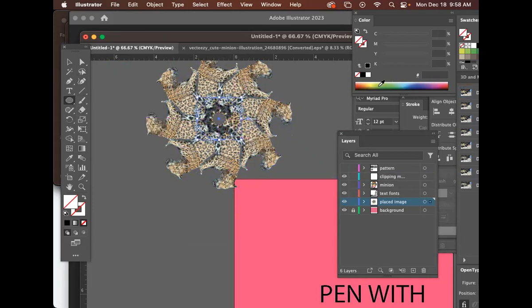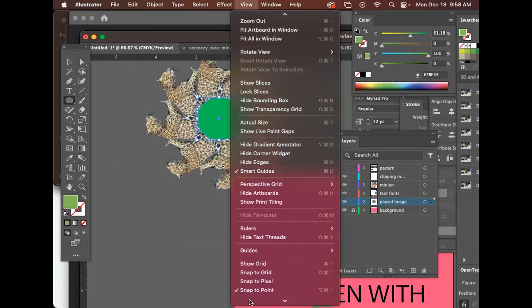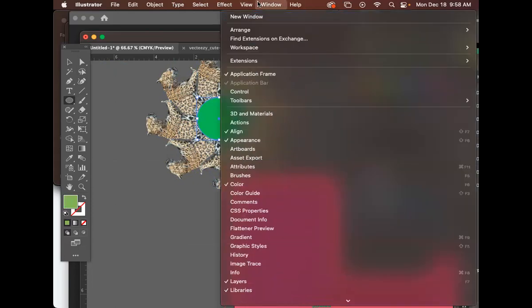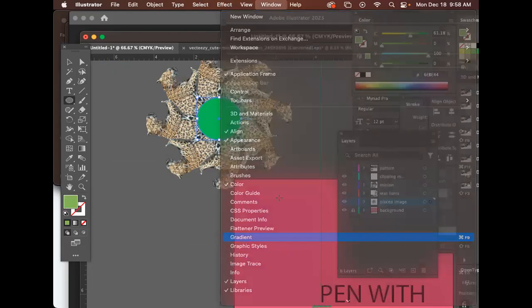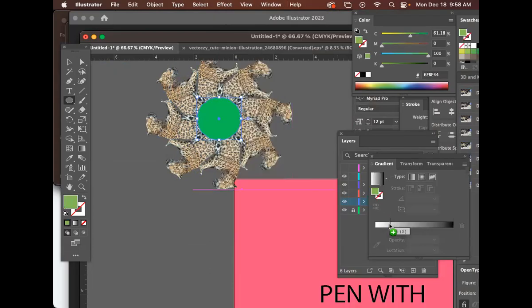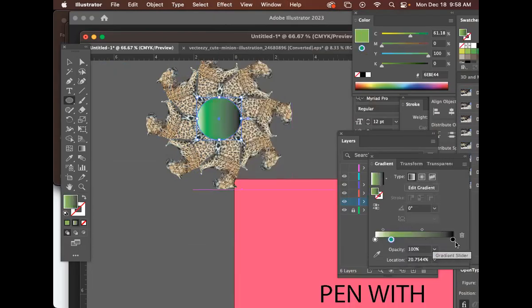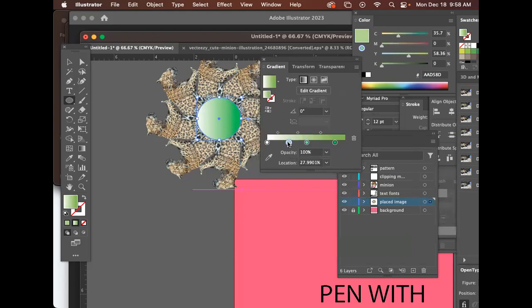and I draw myself a circle, and I use some colors, and I go to my gradients, right? You should know how to do a gradient. That's pretty straightforward. Window, gradient, right there. And I always tell you guys, don't go crazy with the gradients, but everybody always goes crazy with the gradients. You should be able to know how to add colors right here on the gradient toolbar.